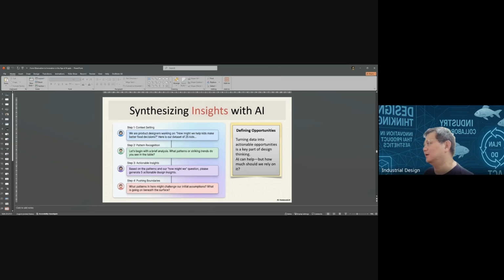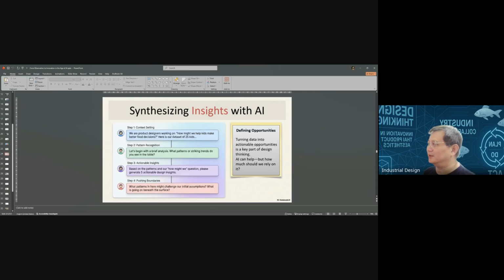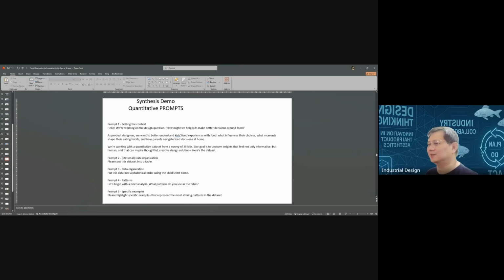AI can help, but how much should we rely on it? It can help, but you need to be the pilot. AI is your co-pilot. You are the pilot. The co-pilot suggests do this, do that, but you need to make the judgment. And here is the prompt that you may use for synthesizing the insights.